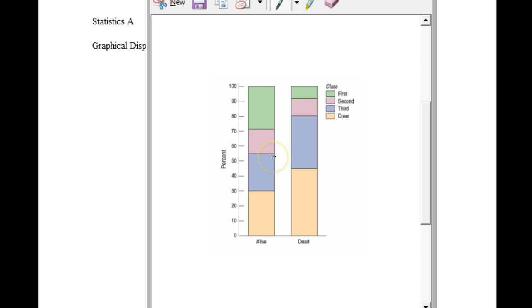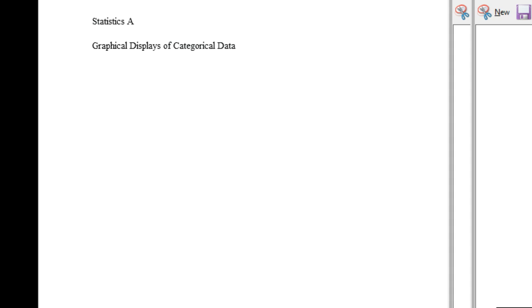Okay, and it gives you striation. You can clearly see the distributions of ticket classes are different, indicating again that the survival was not independent of class. In other words, it was dependent. If you survived, you were probably in first class. If you didn't survive, you were probably in third class or crew. So this one's a little bit better picture to see than the conditional one. It depends on what you want to display the data as.